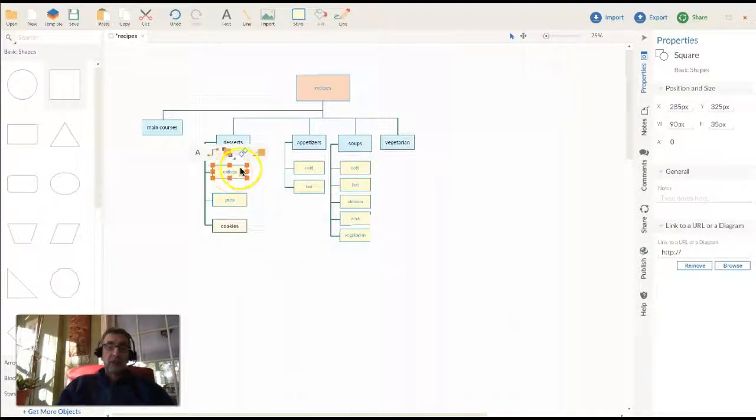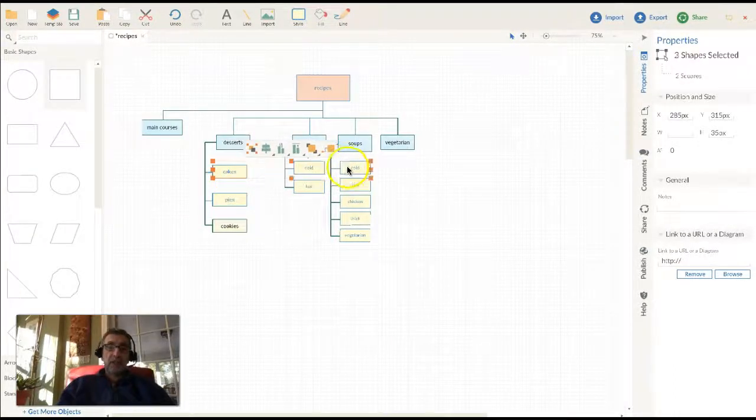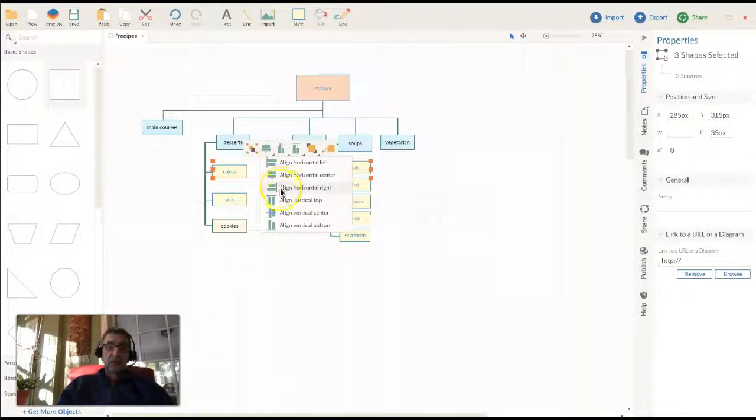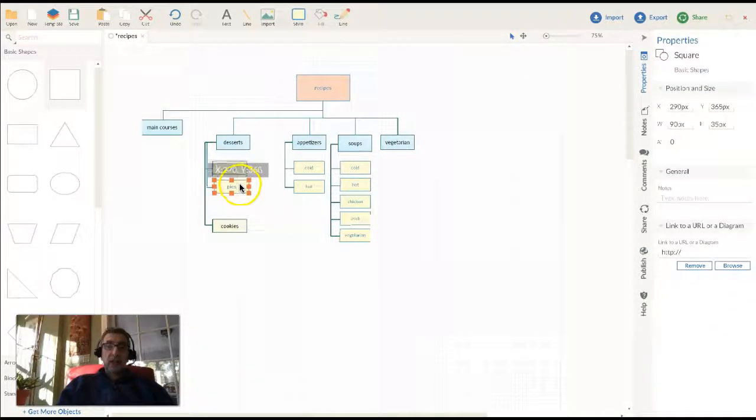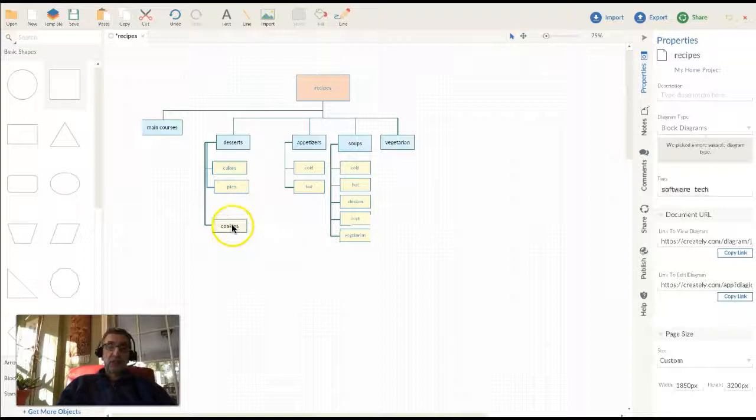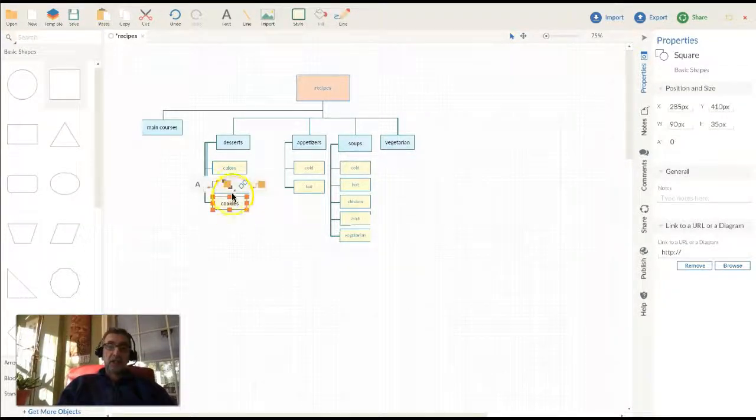So then I could say, okay, match this to the top of these. So in this case, align objects, vertical top. Then I can see, what makes this really start looking professional and good is everything lines up and aligns properly with everything else, depending on the level.